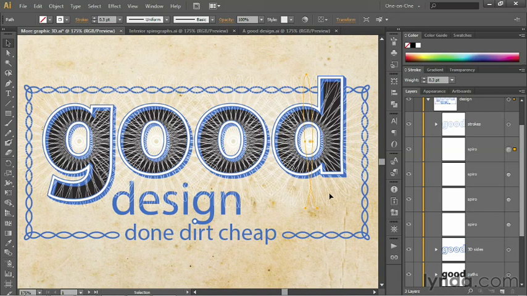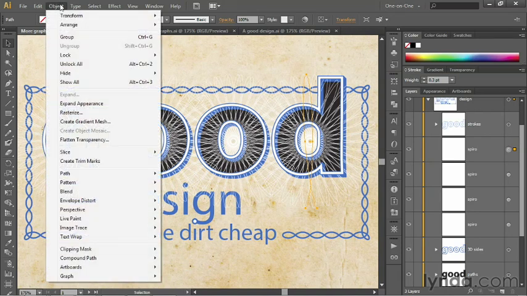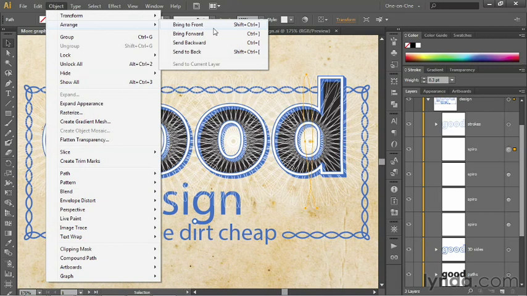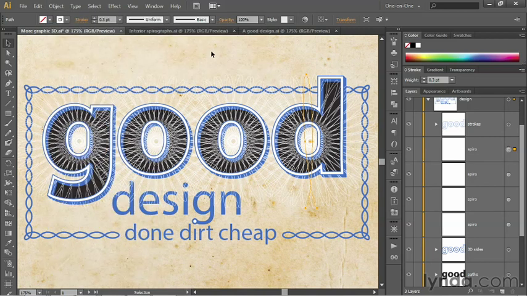To move them down a stack, you could cut them and then paste them back. That's one option. You could go up to the Object menu, choose Arrange, and then choose something like Send Backward or Send to Back. However, the easiest thing to do is just drag them around inside the Layers panel. So I'm going to click on one of the spiros and shift-click on another in order to select them here inside the Layers panel. Notice that doesn't select them out there in the illustration window. And in fact, only the last spiro is selected as indicated by that orange square there.